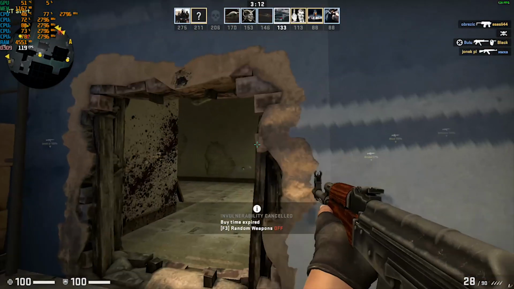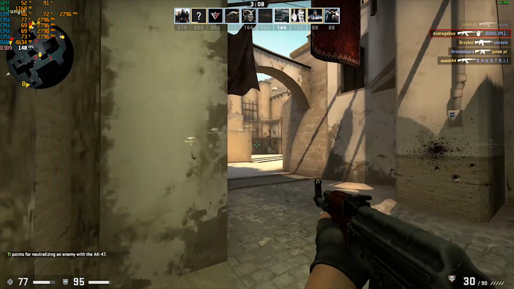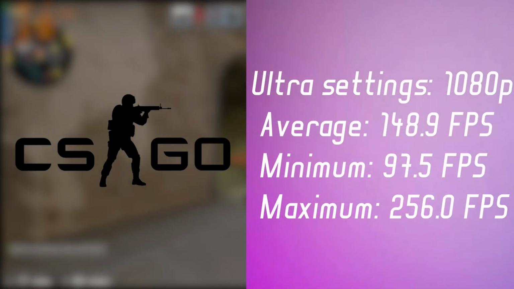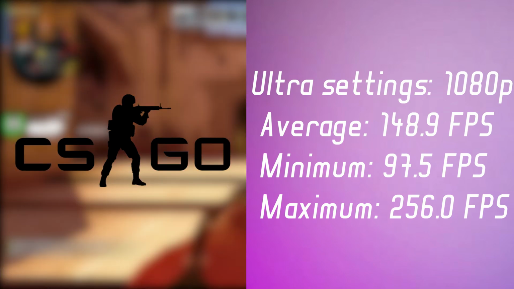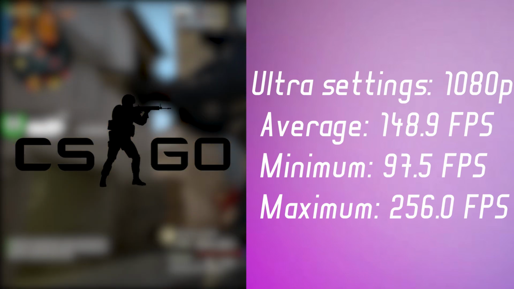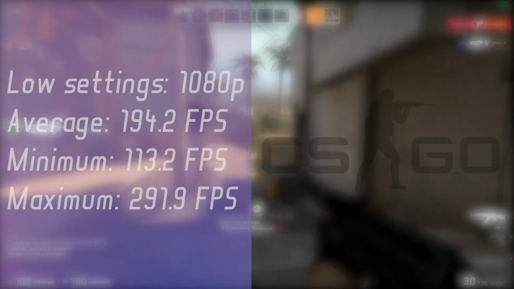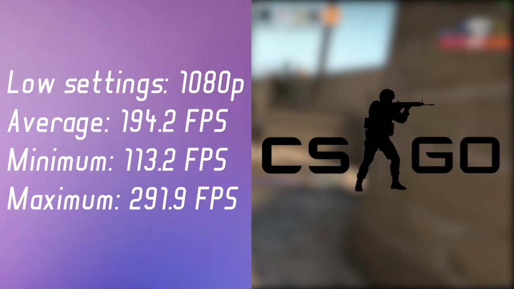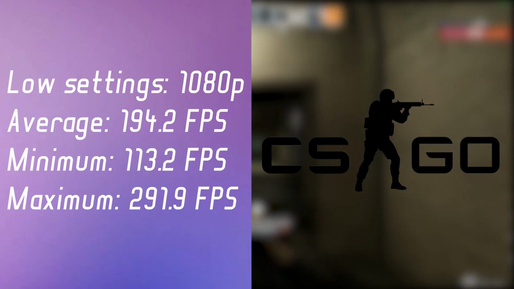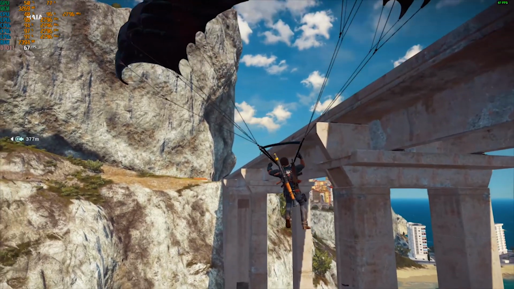Rush B on Dust 2 Simulator also went quite well. On 1080p ultra settings I got an average of 148.9, a minimum of 97.5 and the maximum of 256 FPS. On 1080p low settings I got an average of 194.2, a minimum of 113.2 and the maximum of 291.9 FPS. Just Cause 3 performance was great, but my wingsuit skills weren't.